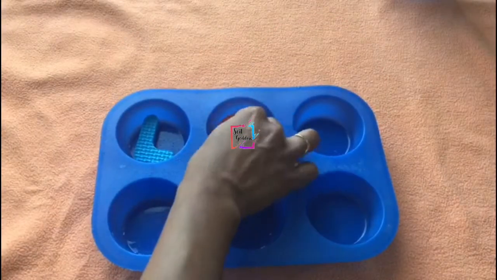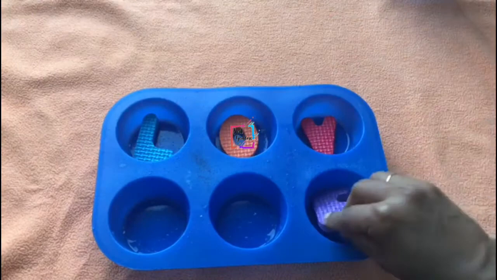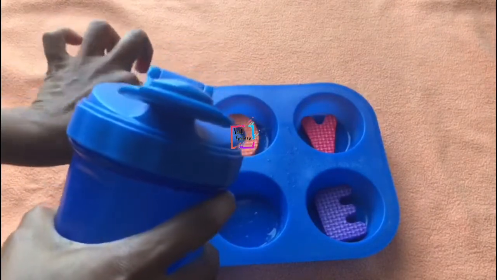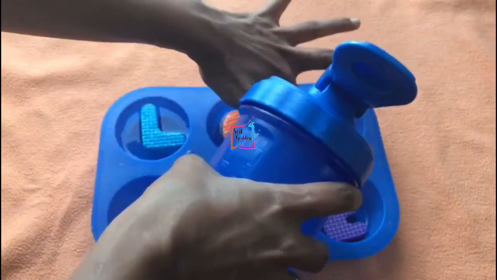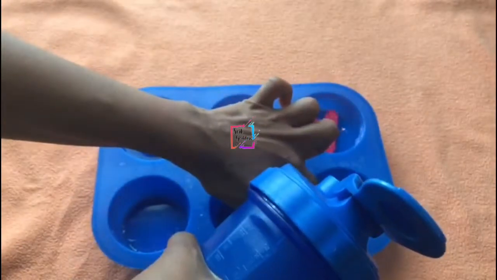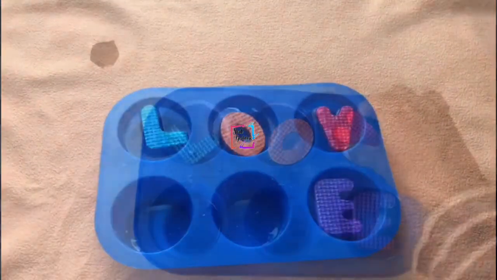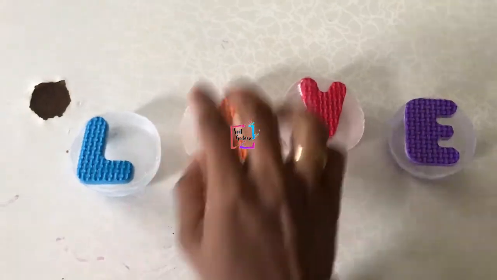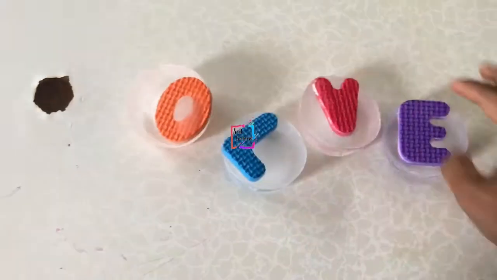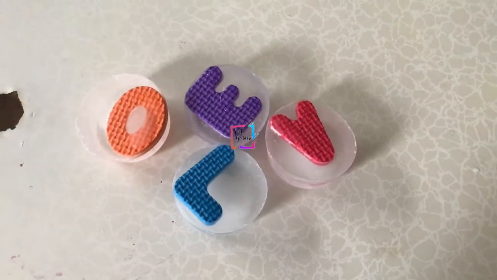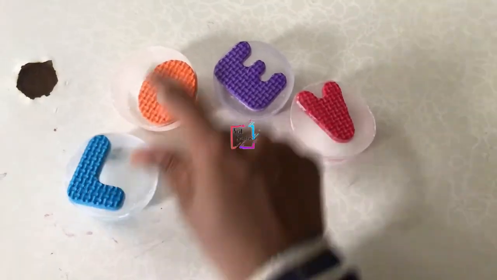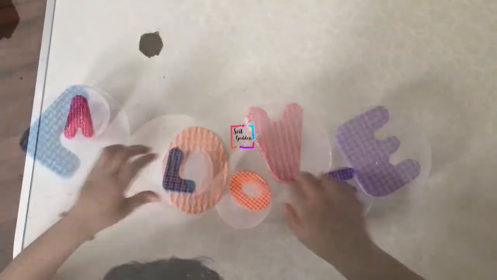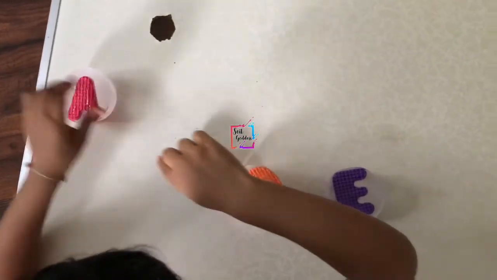Our sixth activity is how to teach letters and phonics and also words for children. If it is a very small baby, you can teach phonics. If they are preschoolers, you can stop with the phonics. If they are first grade and second grade children, you can teach how to form words. Scramble the words and ask them to form a word if they are like 5 to 8 years old. If they are really little children, they can learn phonics.